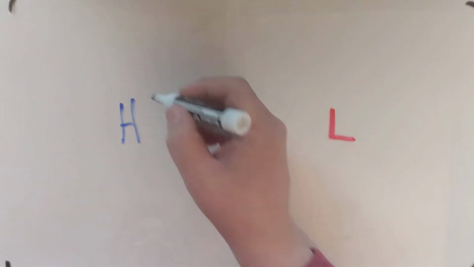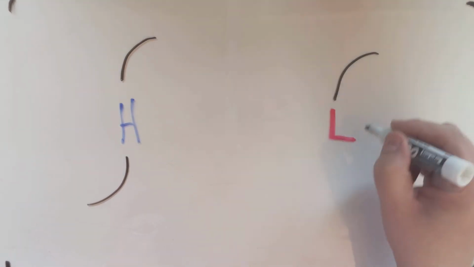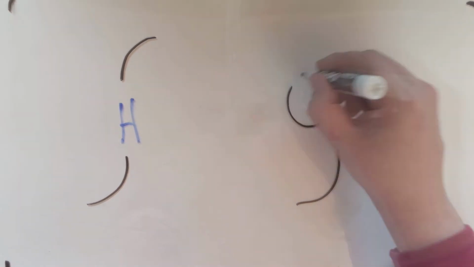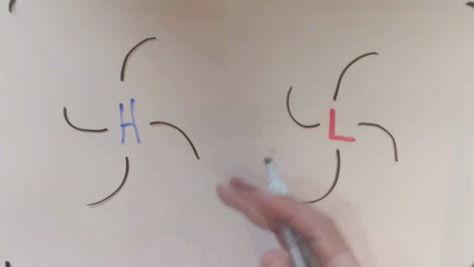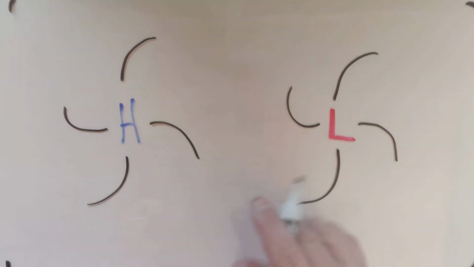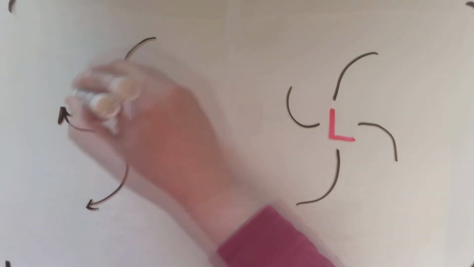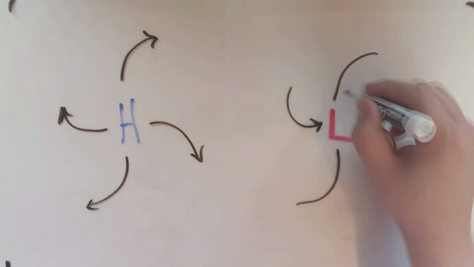Okay, real quick review. We're going to do the windmill patterns on a high and a low. So again, the real trick to doing windmill pattern is start off by doing an R and a J, an R and a J, and then complete the windmill. Make sure that your parts of the windmill are going the same direction. All right, so again, winds go from a high to a low. So on the high, they have to be going outwards. On a low, they have to be going inwards.